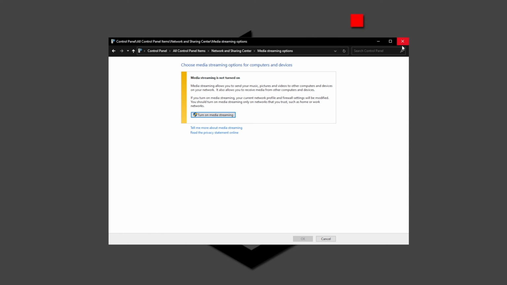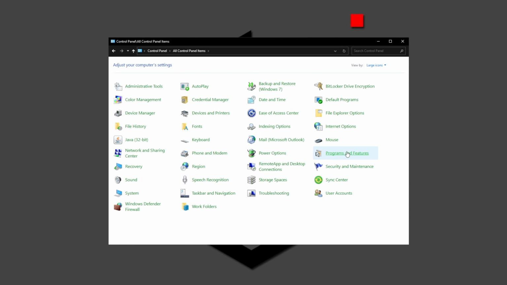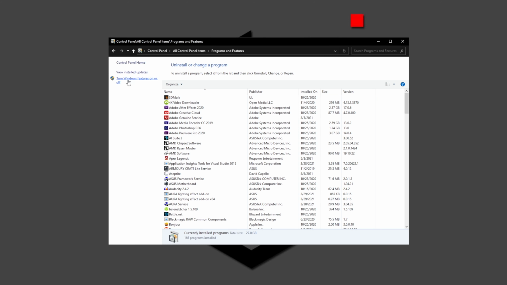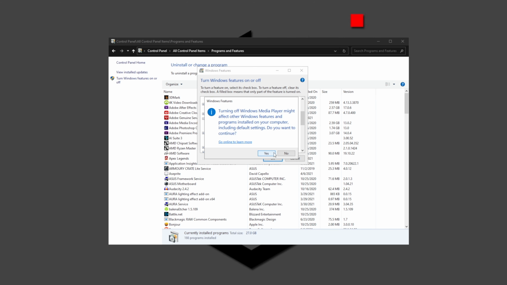And the last thing, of course, that you can do is to completely uninstall Windows Media Player if you don't want to use it, or if you use another media player in your Windows 10, like VLC for example. For that, you want to launch the control panel once more. By the way, guys, if you see it like this, you only have to change the view by category to large icons. In here, go into Programs and Features, and here you want to click on Turn Windows Features On or Off. Go into the folder called Media Features, open it, and here is Windows Media Player. You only need to uncheck this mark and you will turn it off after you click yes.